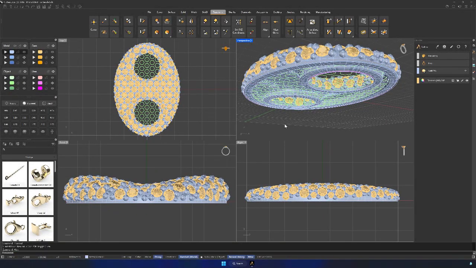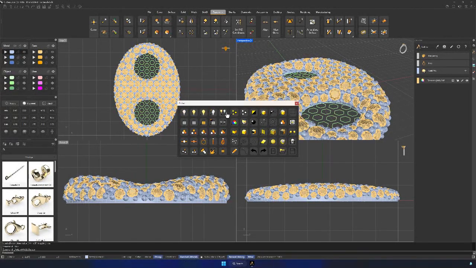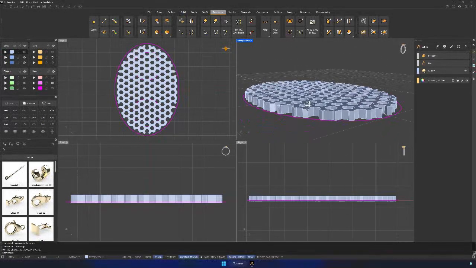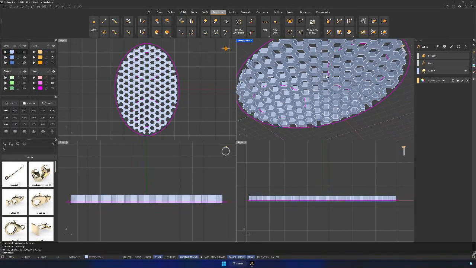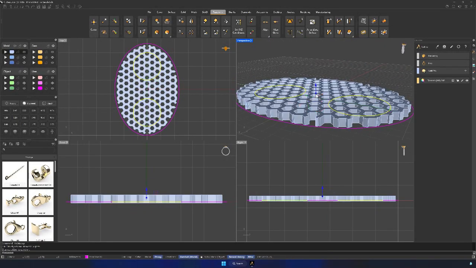Next, press the middle mouse button to open the quick command menu. Choose Invert Selection. As you can see, we now have both the pink curves and the honeycomb selected, and the rest of the elements are hidden. Select the central curves and, with Shift held, extrude them using the gumball until they pass through the honeycomb.